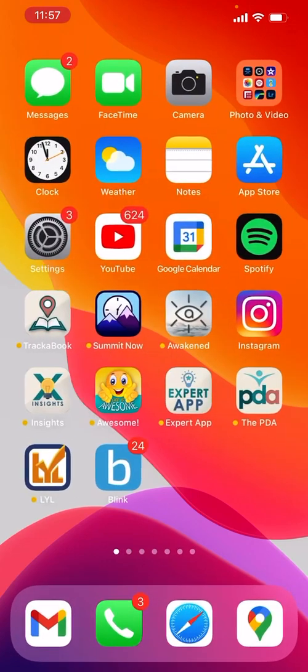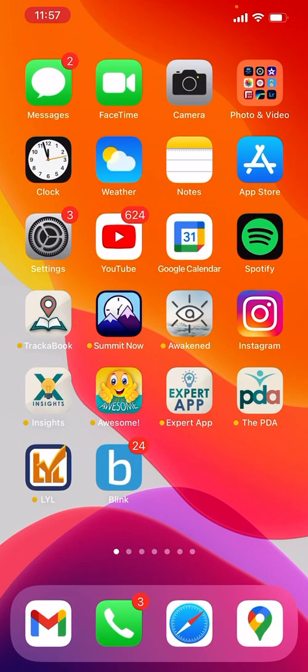So what I want to do is explain to you some of the major elements of the Expert app. I'm going to show you all the features that are part of the base pro version of our app. And then we've got three add-on modules that you can add on to the app that do different things for your business.